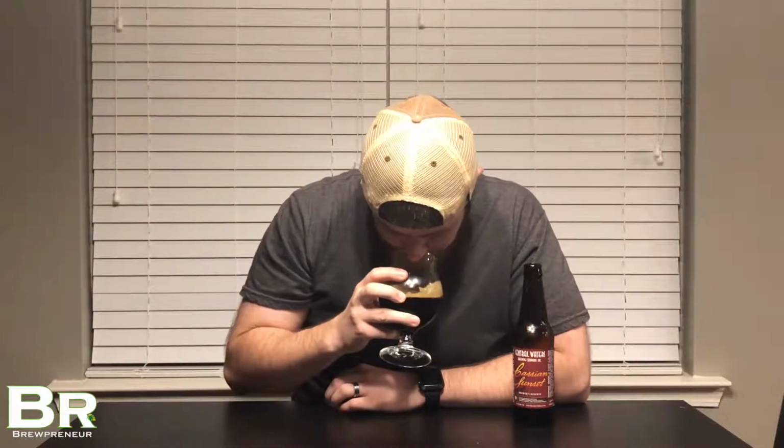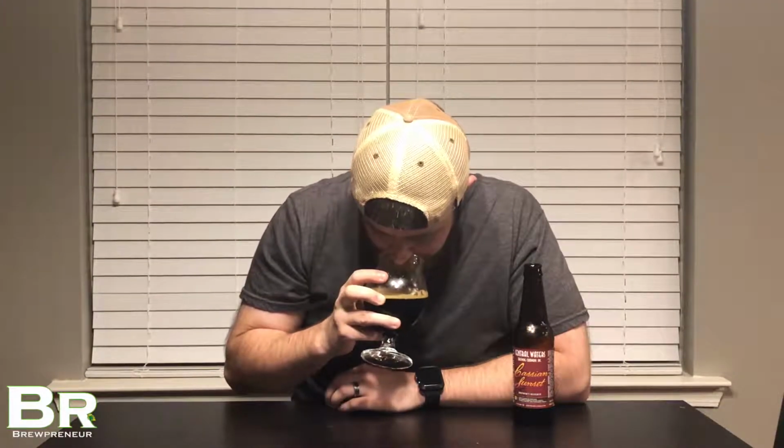Oh wow. That's excellent. It smells absolutely incredible. The big thing that I'm getting on the nose is the vanilla. Definitely, it really sits out more so than a lot of other things that you may smell in beer. Vanilla always seems to come to the forefront for me, at least on my senses and my palate and whatnot. But yeah, the vanilla, very strong there. I'm getting some slight boozy notes, possibly from the bourbon barrel aging process, and faint traces of cinnamon or some other kind of spice.